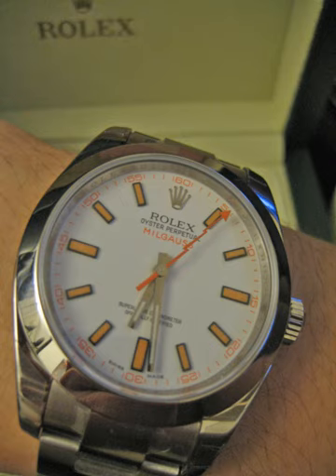The International Standard ISO 764 Horology Magnetic Resistant Watches defines the resistance of watches to magnetic fields. According to ISO 764 or its equivalent DIN 8309, a watch must resist exposure to a direct current magnetic field of 4800 A per meter. The watch must keep its accuracy to ±30 seconds per day as measured before the test in order to be acknowledged as a magnetic-resistant watch. Annex A of ISO 764 deals with watches designated as magnetic-resistant with an additional indication of intensity of a magnetic field exceeding 4800 A per meter.